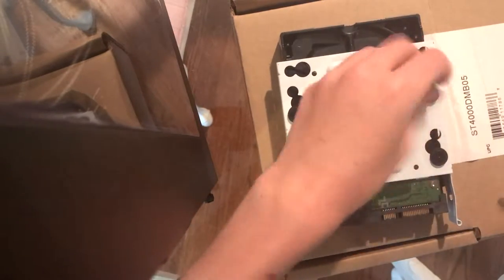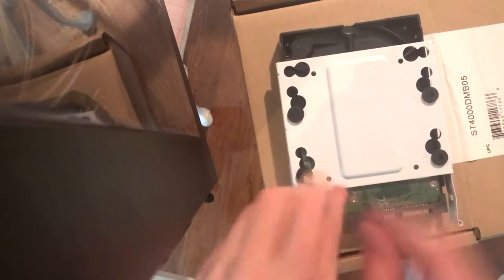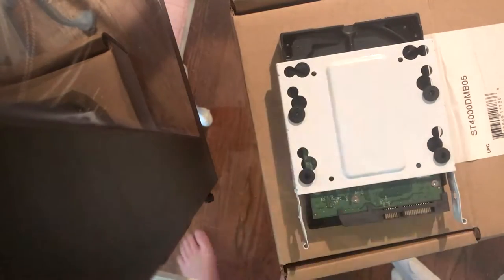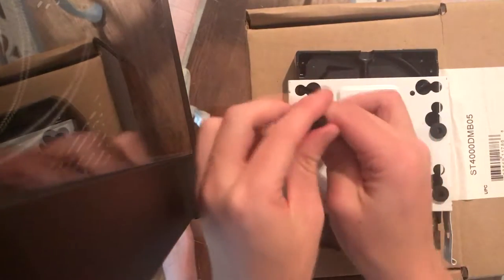1, 2, 3, fuck it. And if you can't tell, I put the screws right here and I'm just aligning them the same way that I unscrew them, so I know. You don't technically have to do that, but it's just helpful for me, just to make sure I don't mess anything up with a Fractal Design Define C case.